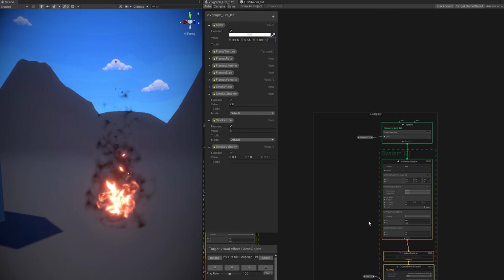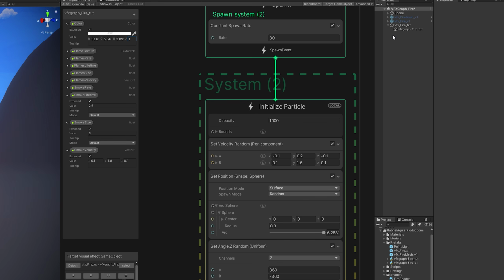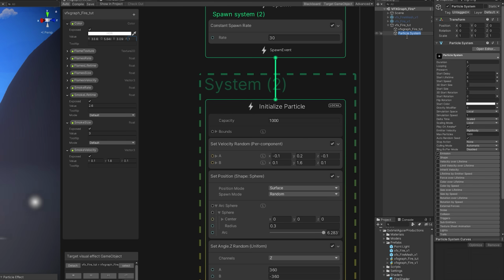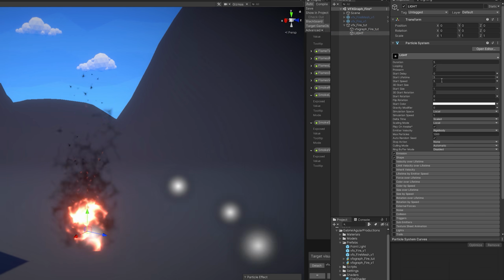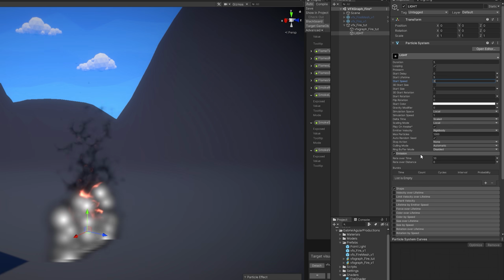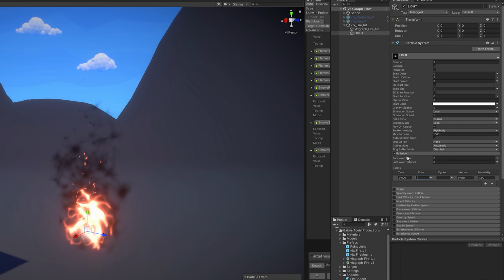Okay, cool. Alright, so for the final touch, we want some light. But VFX Graph cannot control lights for now. So a very simple way to control lights is to create a particle system. Call it light. And in this case, we don't want start speed. And in the emission, we don't want rate over time, we want a burst of one particle. And we don't want shape, we want it to be in the same position, always.